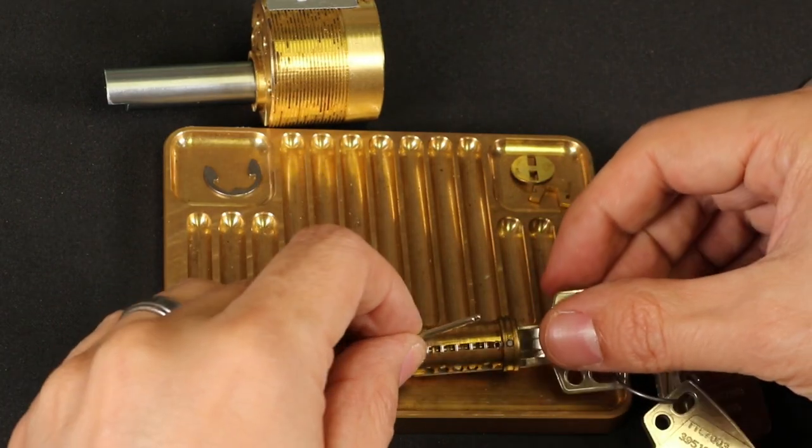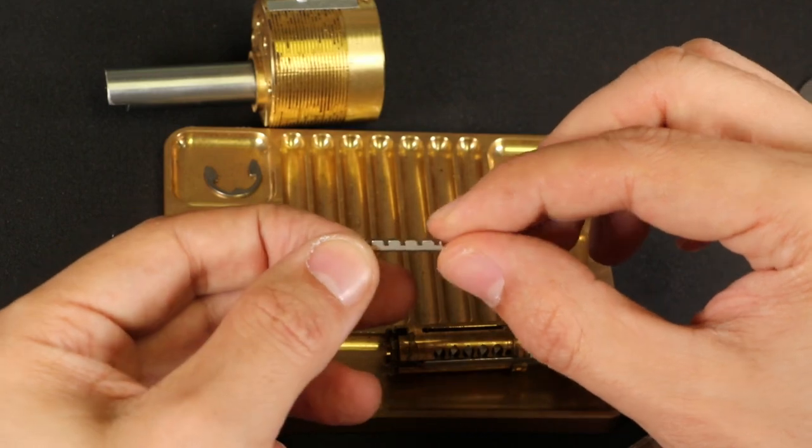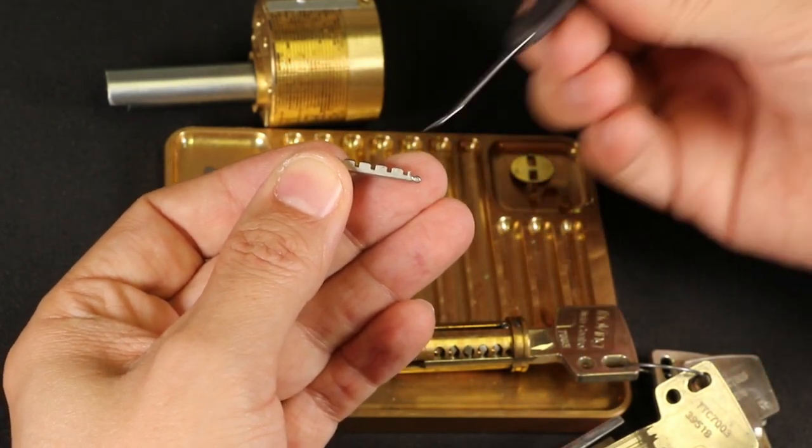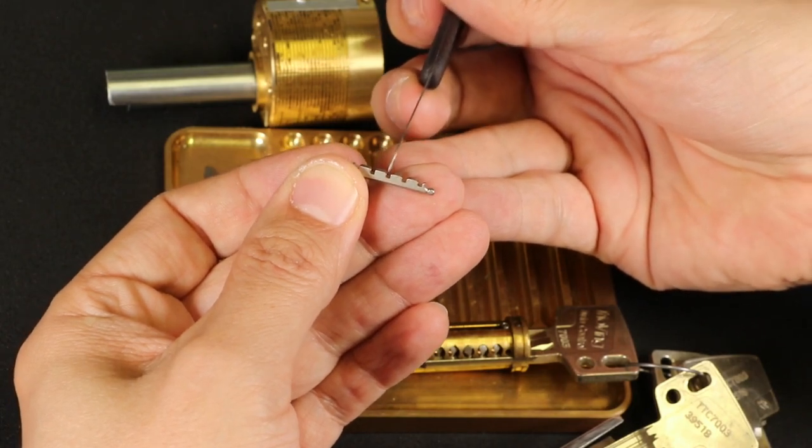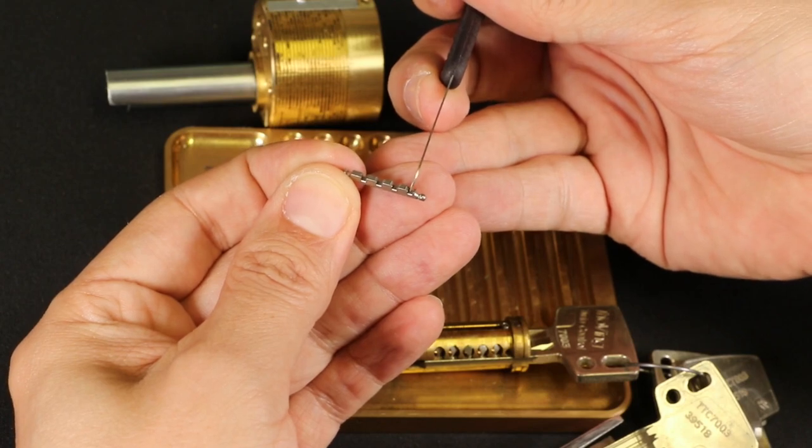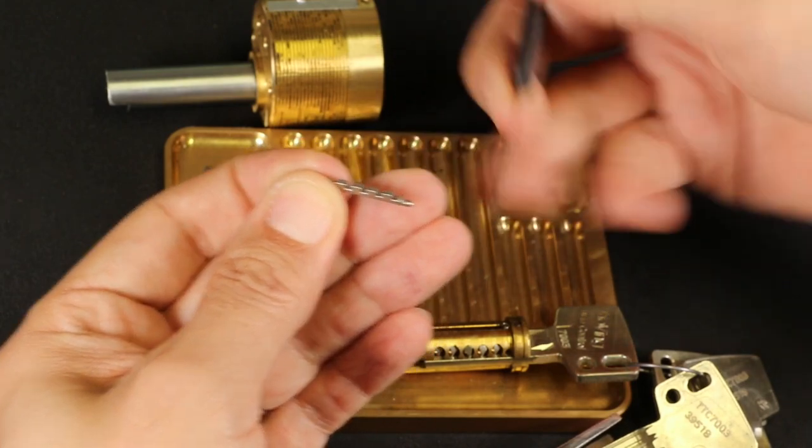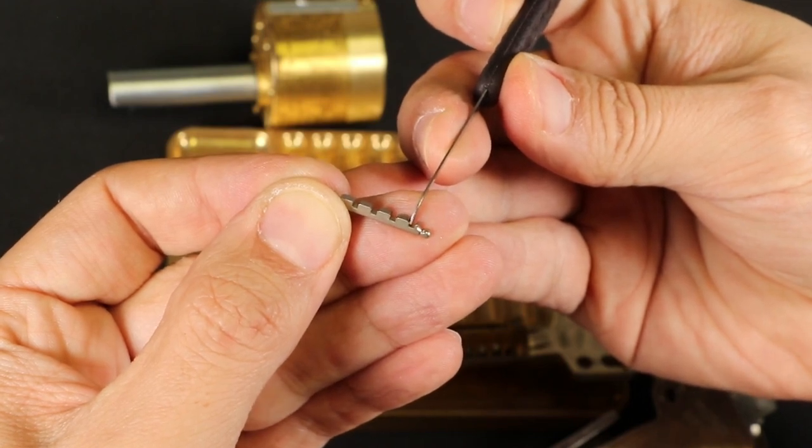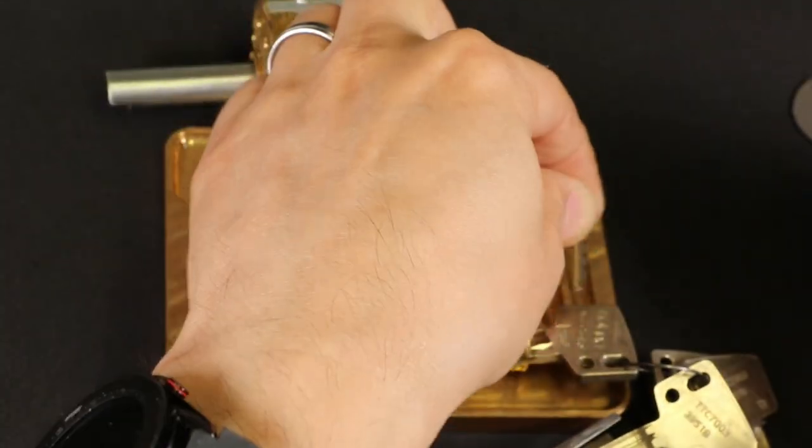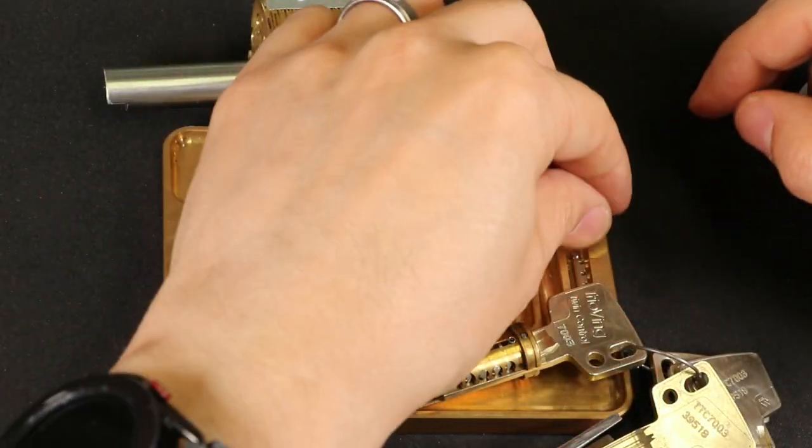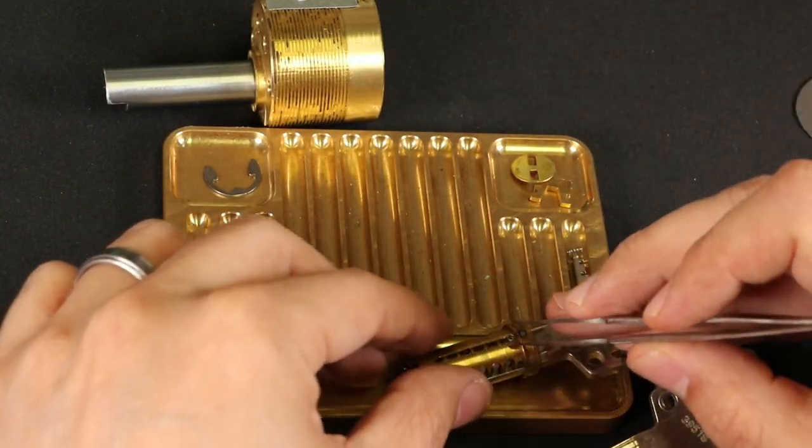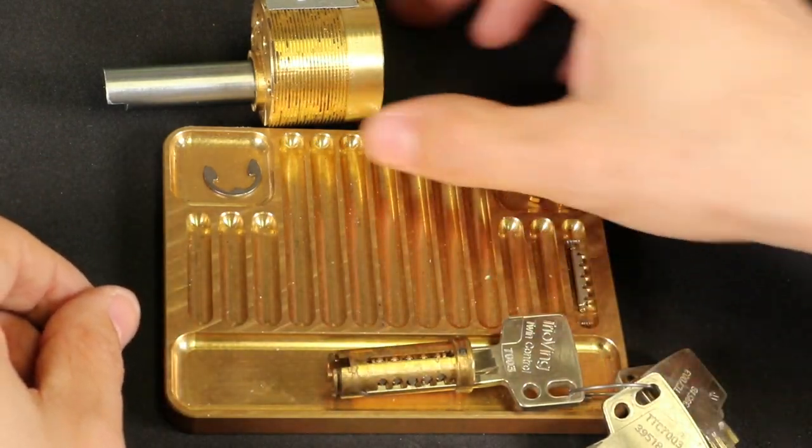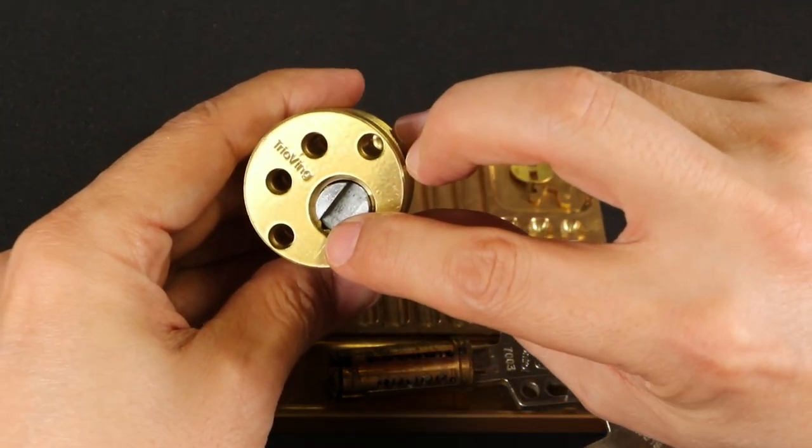Nothing special about this sidebar. It's just, well, there is something special, actually. So the way the sidebar works is, the side pins, they have to drop down into these channels here. Okay, so there's like a bar that has dropped down in there. But the sides of these have these little serrations here. And that's going to catch the serrations to stop the pins from rotating. Okay, so I don't know if you can see it there, but there's a little serration there on the edge of each of these. And that's going to stop those from rotating. One of the sidebar springs there. Grab the other one out. Both sidebar springs. And the sidebar springs are going to push it into a groove that's in the edge of the, you see that groove at the bottom? It's going to push it into there. And that's going to try to center the plug inside there. And that's what gives you built-in counter rotation. It's especially useful if this had gins instead of barrels on top.